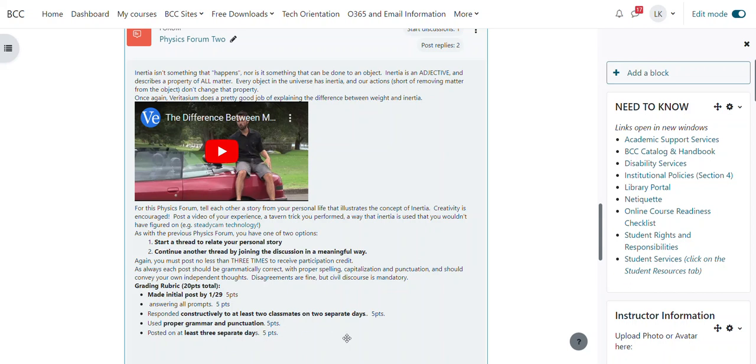So for example, you may make your initial post on or before the 29th, and then the rest of the posts aren't due until the 5th. So maybe you'll make a post on the 1st, and maybe you'll make a post on the 4th. If you satisfy all of those criteria, then you will make 100 on your discussion.